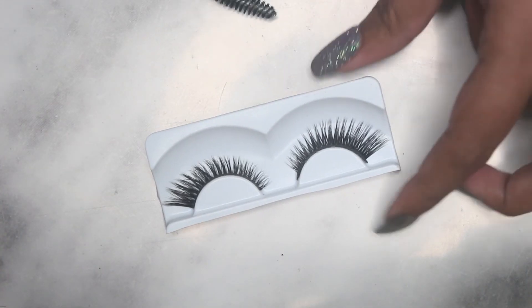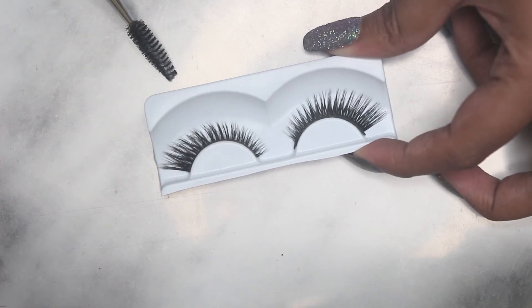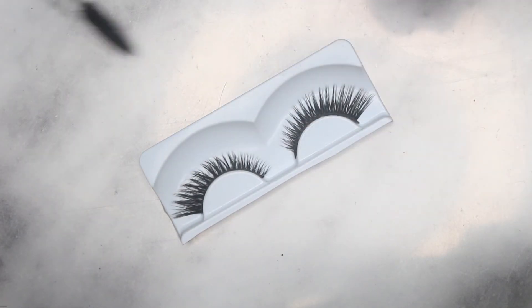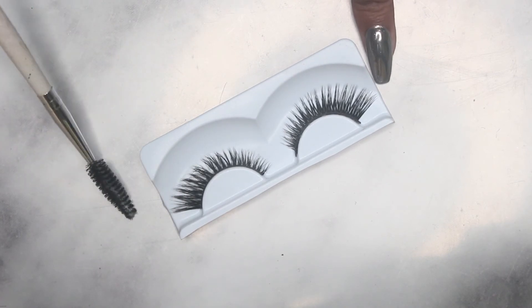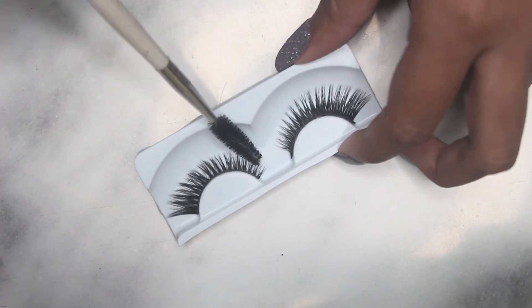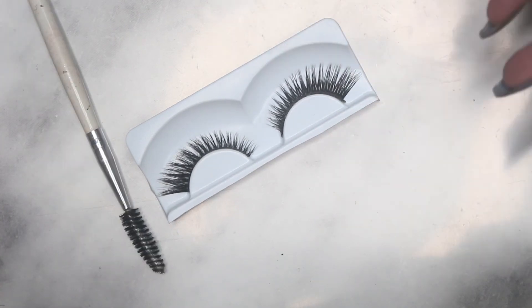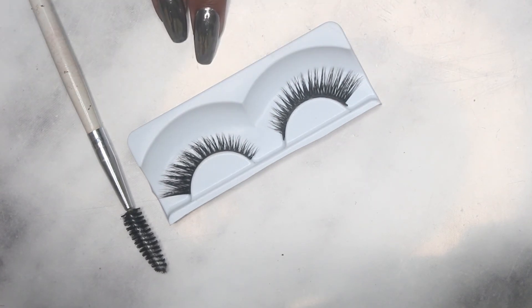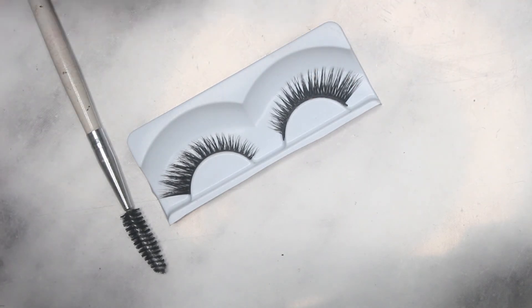I really enjoy doing this — it makes a huge difference. I approve this hack; it's not gimmicky, you should definitely try it. The best part is you can literally go and buy Miss Claire or any cheap-looking duplicate fake MAC eyelashes, and you can turn them into luxurious Huda Beauty-style lashes which cost around 2000. So yeah, it's a really worthwhile viral internet hack.